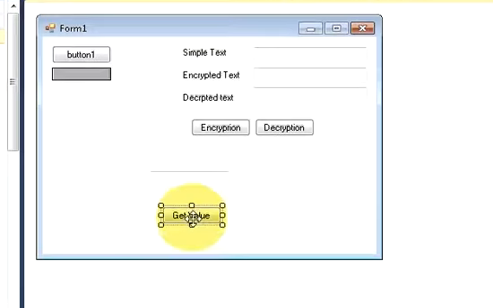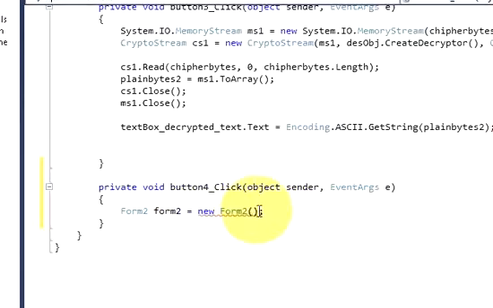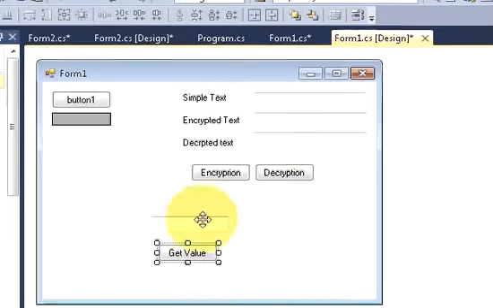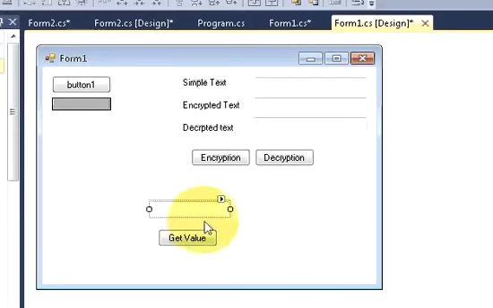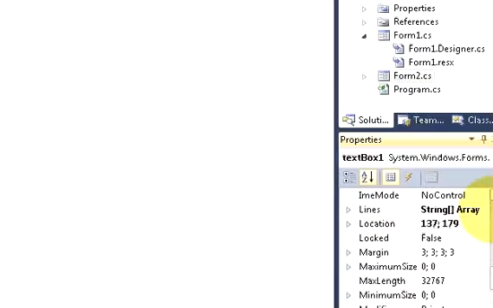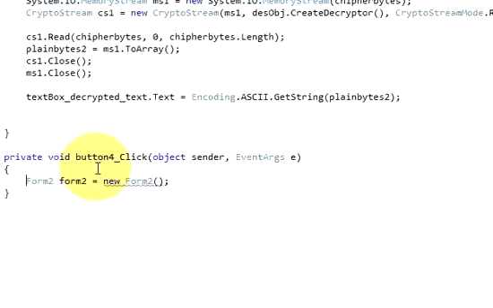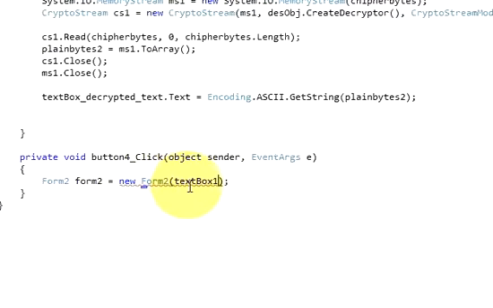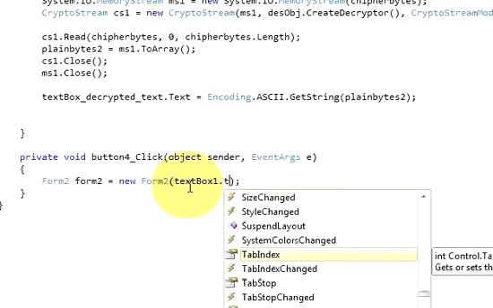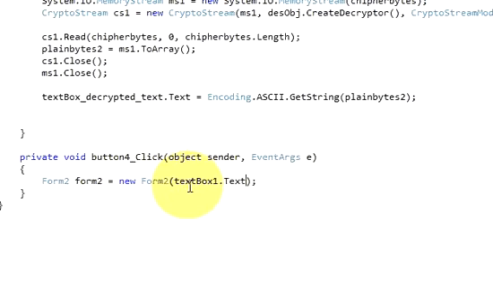So once again go to the button click event, and in this bracket I will copy the name of the text box which I am passing. So I will copy the name, which is textBox1 once again, and in the Form2 bracket I will pass the value, so dot Text.